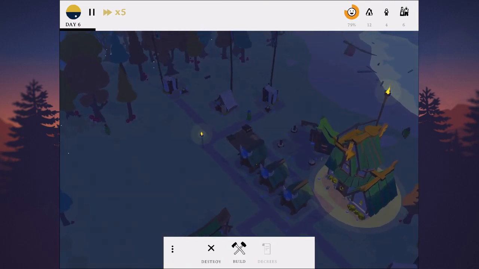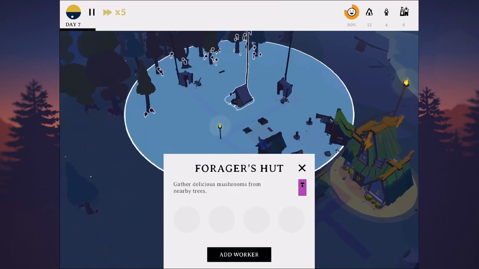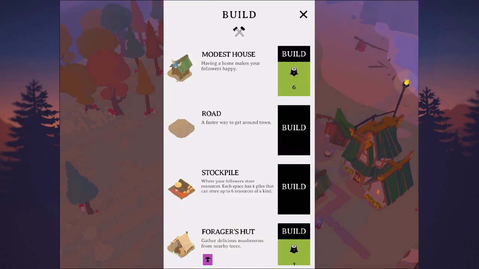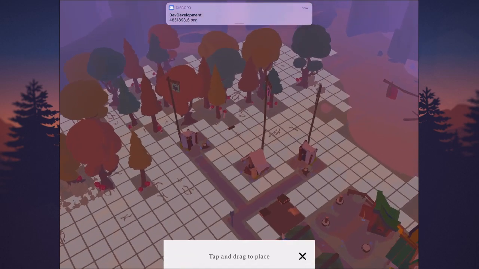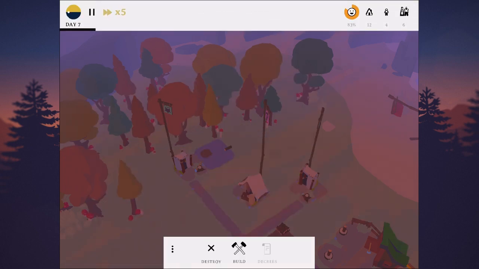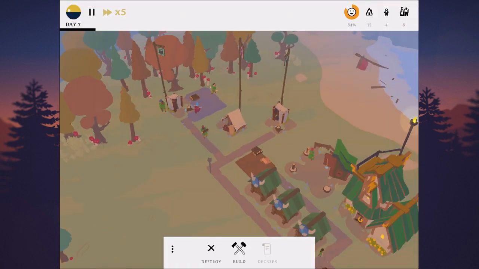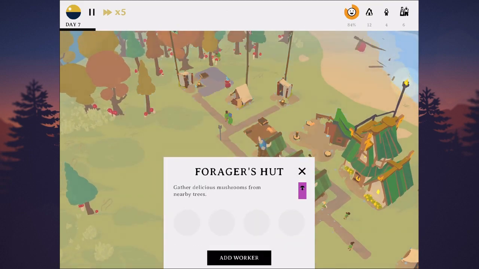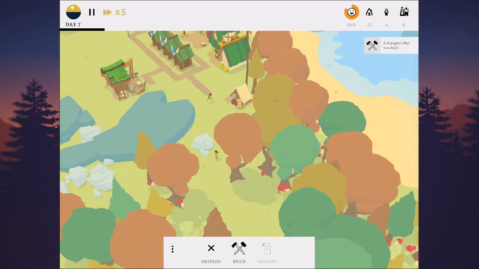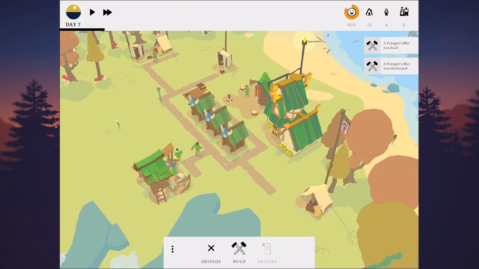How much food do they have? Are they out of food? I think they're out of food. Let's make a new foraging hut. Oops, let's not destroy it. Not yet. And of course now my son's sending me stuff. I really should have turned off my... Actually, nobody's working here. We'll go ahead and destroy it. Okay, pause before people start starving.